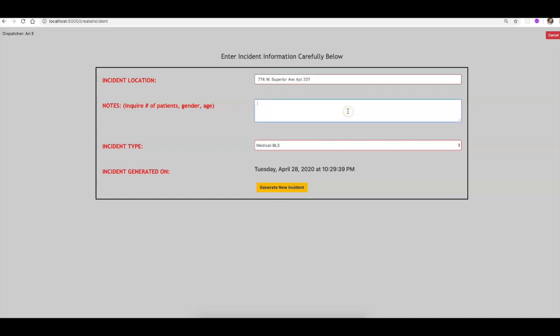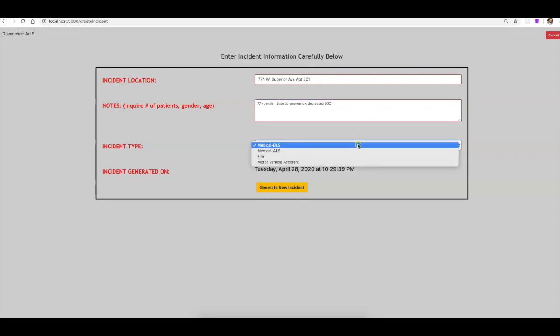And I'm told that it is a 77-year-old male, diabetic, emergency, decreased level of consciousness. I know from my dispatching training that is an ALS, an advanced life support call requiring paramedics. Okay, so now I've put in all the relevant information and I'm ready to click Generate New Incident.